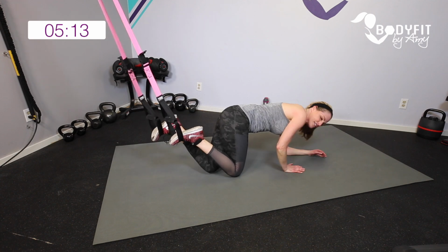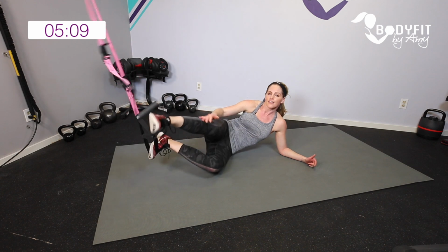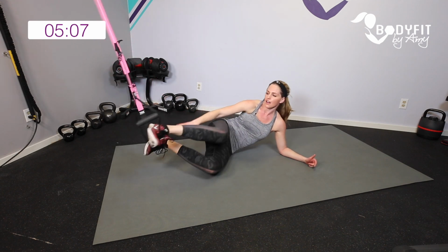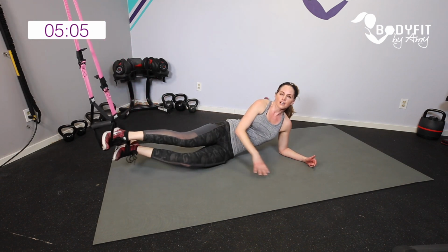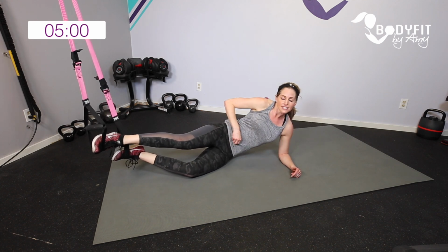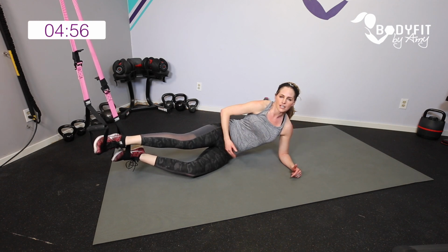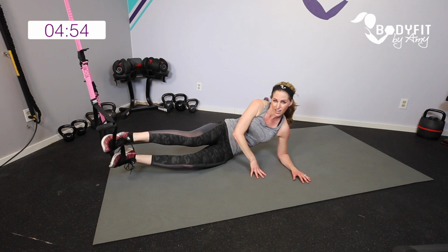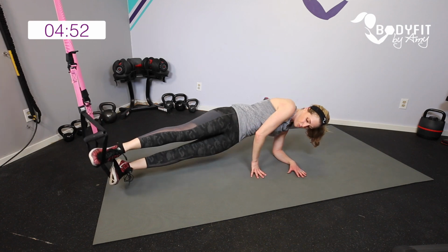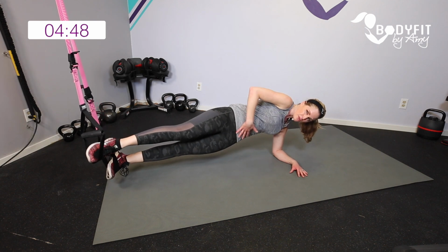Good. So turn over on your side. If you can keep your feet in the straps, go for it. If that feels weird to you, just take your feet on the ground and we're gonna come into a side plank. So I'm actually gonna show you the most advanced version first. This is actually totally safe for ab separation, for C-section, for newly postpartum, as long as you feel okay. We can lift up, feet in the straps, we've crossed the top one over and we're just holding here.